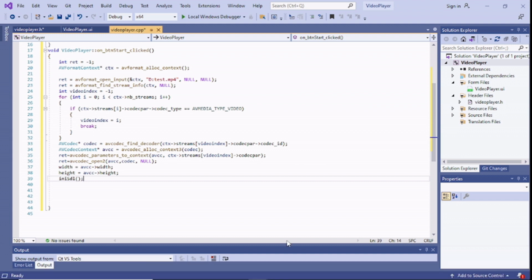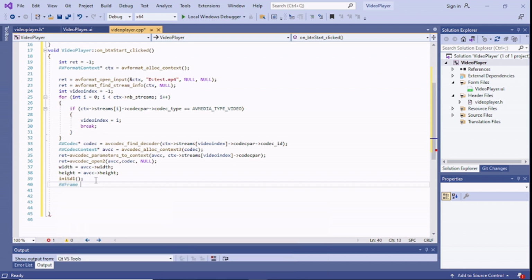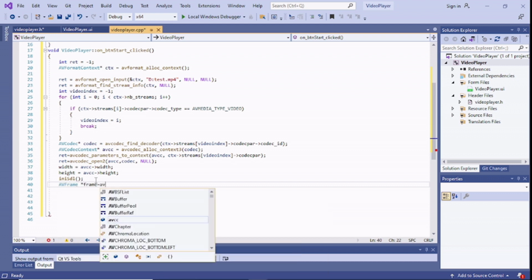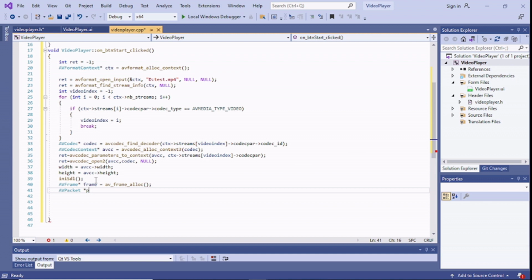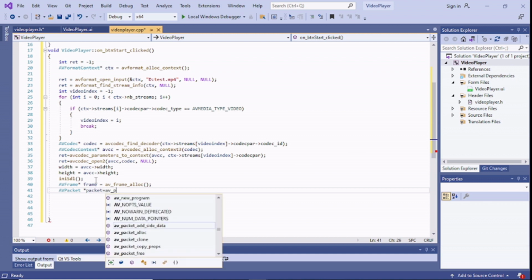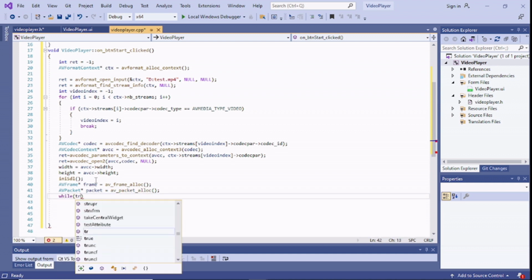Now we will read the packet from the format context. For that we will define two structures, AVFrame and AVPacket. Now we'll read the packet from the streams.